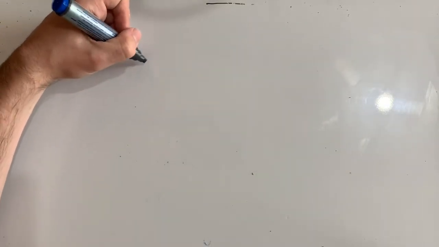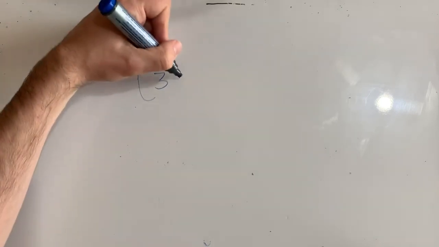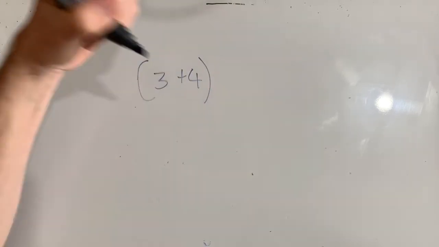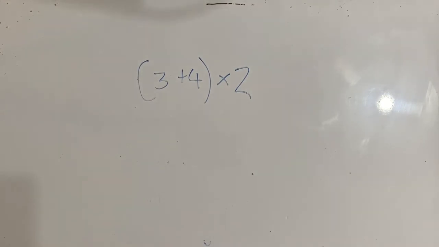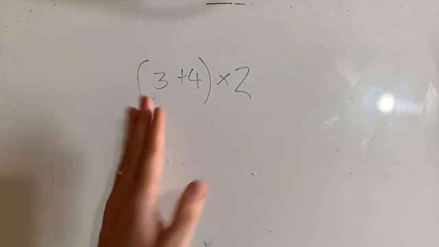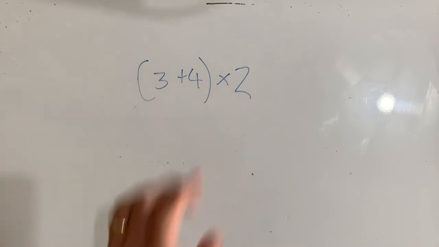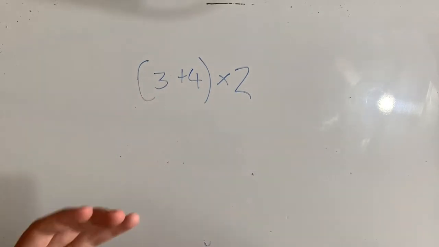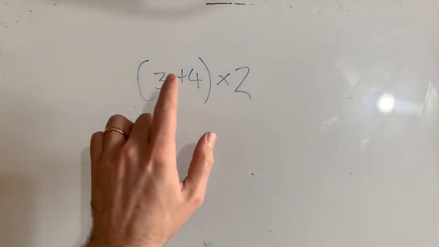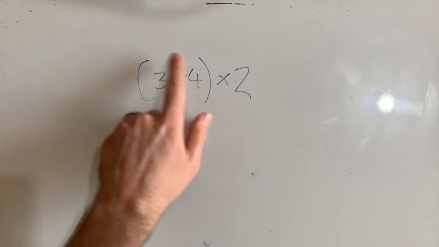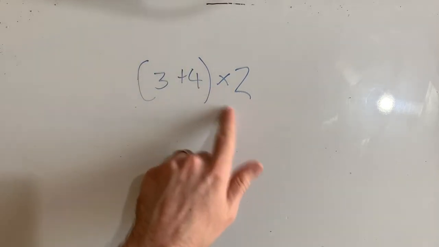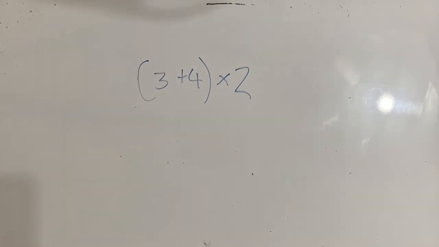Let's think about brackets for a second, shall we? So say I've got the problem, opening bracket, 3 plus 4, closing bracket, times 2. Now I've got some brackets here. And so I want to do whatever is inside these brackets first. Brackets are just like bags that we throw maths stuff in, which we need to do before we do anything else. Because then we're going to multiply whatever we get in here by 2, which is outside of here. But first of all, let's do this.